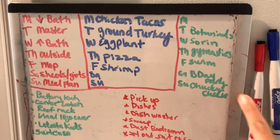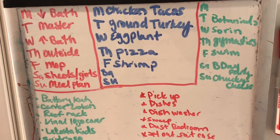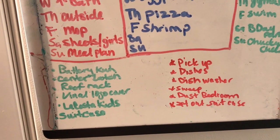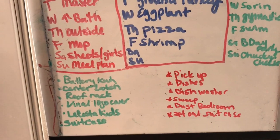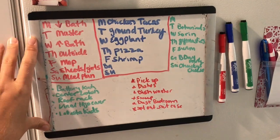On this side, I have any activities that we have planned. I do use a regular planner for appointments and things like that. This list over here is things I want to get done, but aren't necessarily on my immediate to-do list. For an inexpensive way to stay organized, I would try a whiteboard like this.